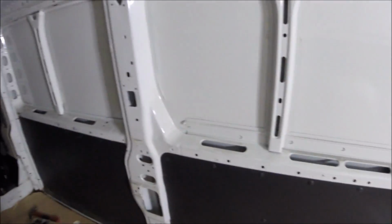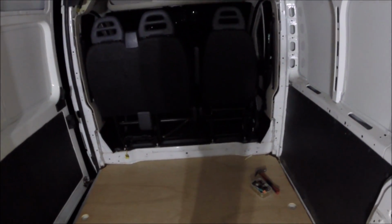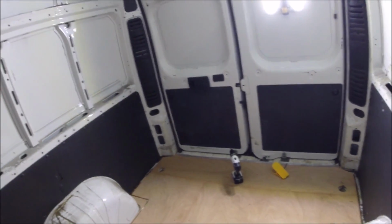I might not use this kit, obviously, with so many holes in it and it not quite fitting. So I'll probably use the template and make it a bit bigger. But as a ply lining kit, it was very nice of him to do. It just isn't really what we need. And I'll make it a bit longer as well. But yeah, probably just use it as a good template for starters.